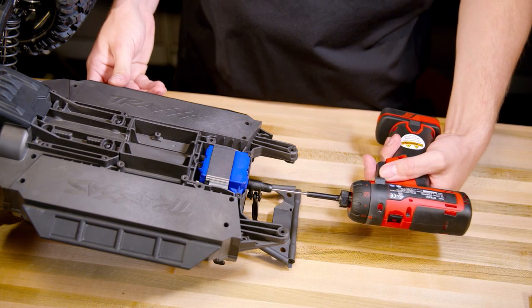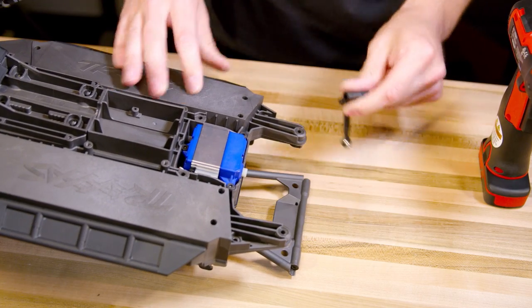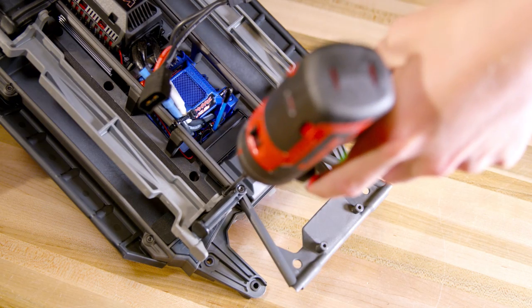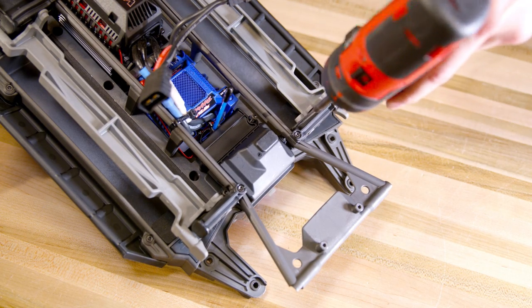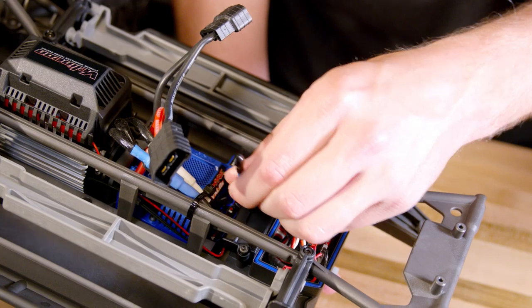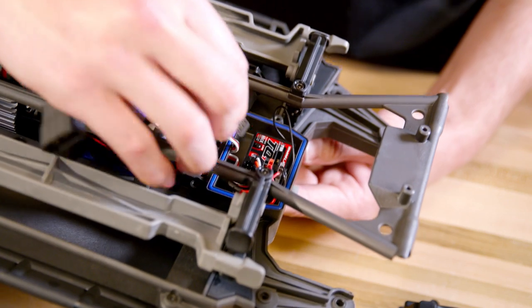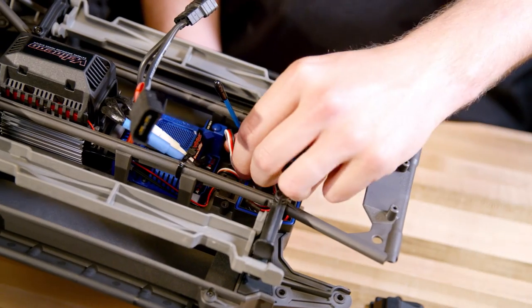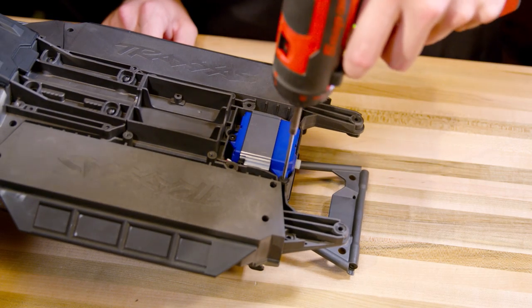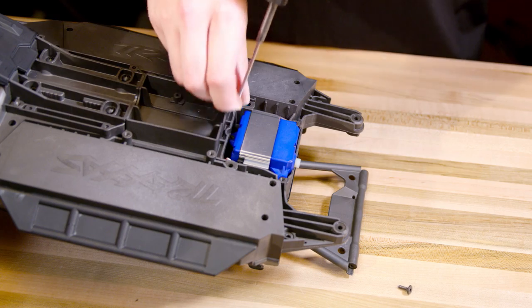Remove the servo horn. Remove the wire clamp and receiver box cover. Disconnect the servo from the channel 1 slot in the receiver and remove the wire. Take out the 3 screws securing the servo to the chassis and remove the stock servo.